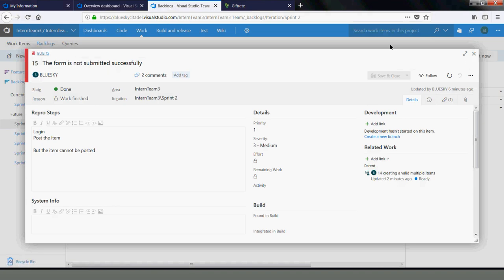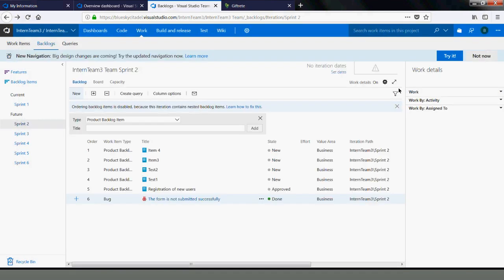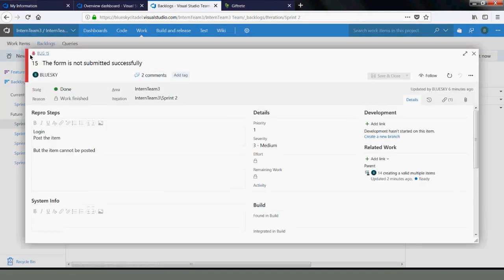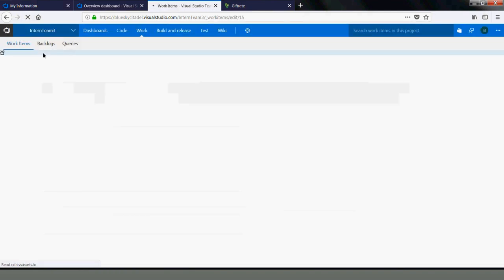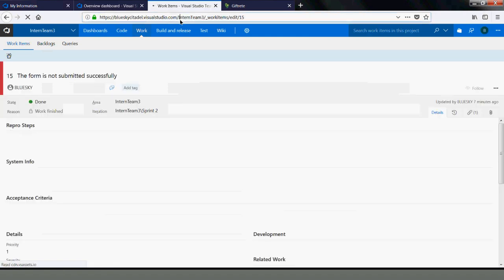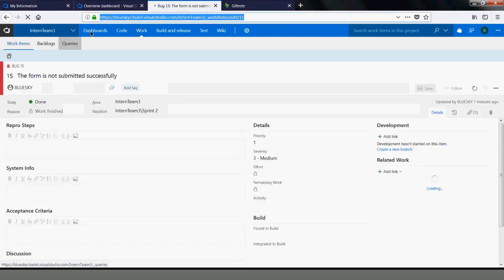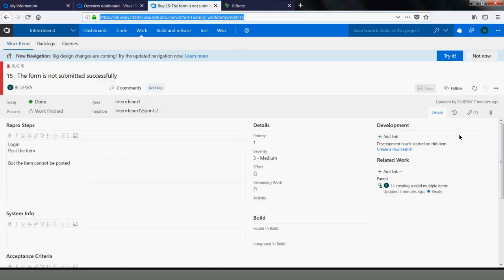If you click on this, that opens a pop-up, right? For instance, this is a bug, and I've clicked on that, and that opened a pop-up. But if you click on this link, it opens in the page. So that is a link to that particular page. You can send this and say, this is the bug I raised for that particular story. Then we can look at it, and I can review that with you to see if there are genuine bugs or not. So yeah, that is it.